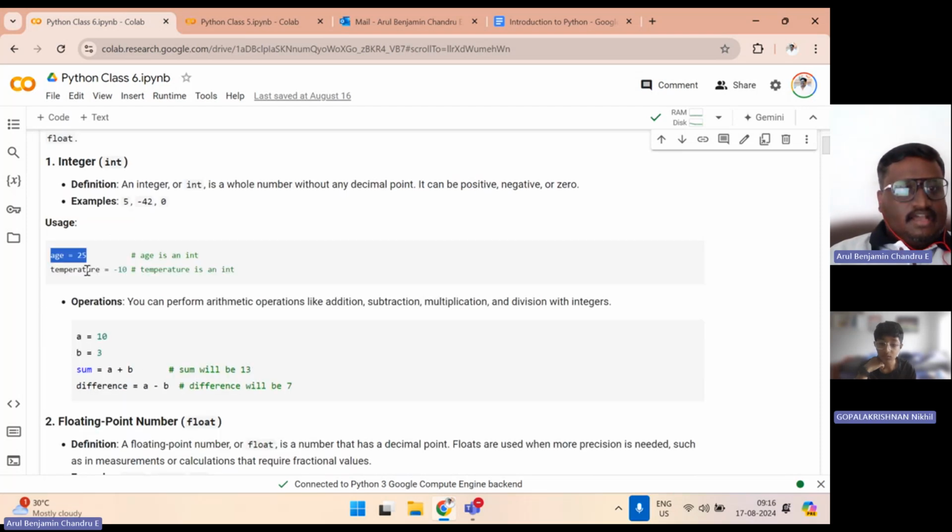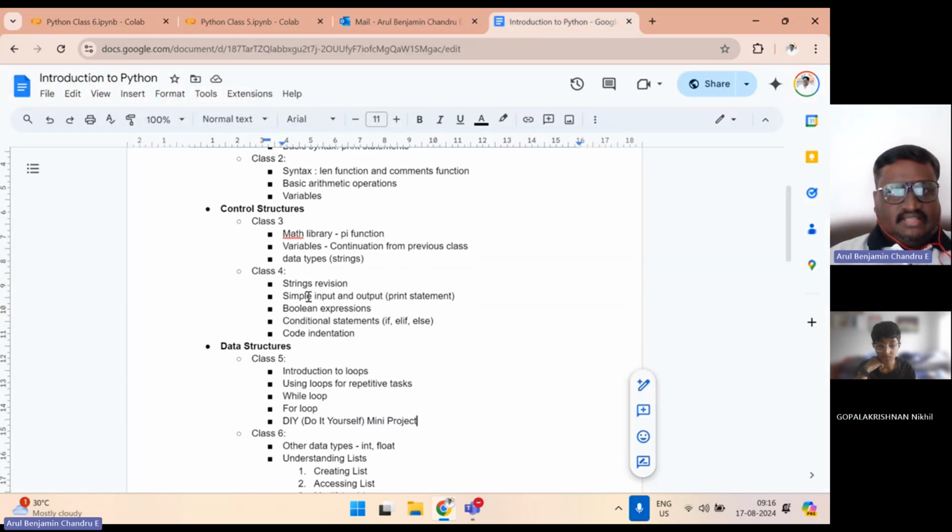On top of integers, we can perform arithmetic operations like addition, subtraction, multiplication, and division. We saw these operators previously, plus, minus, and the Boolean expressions.